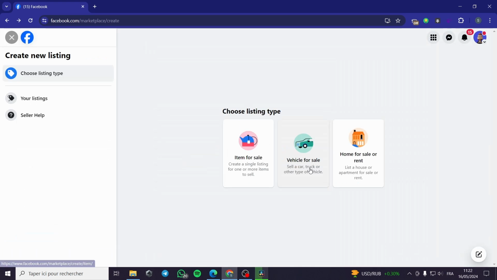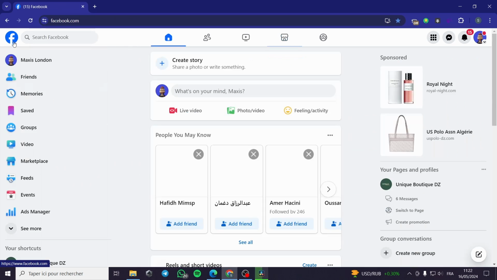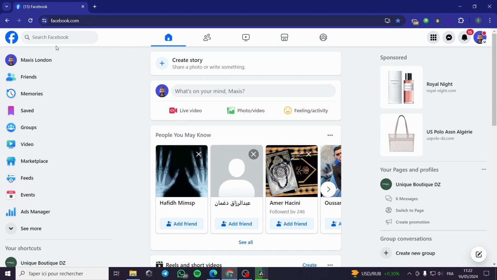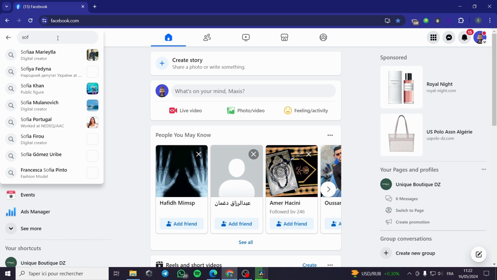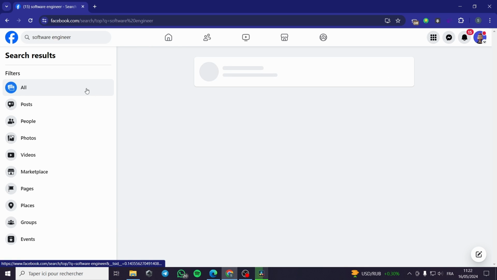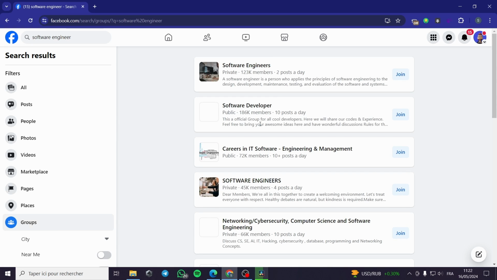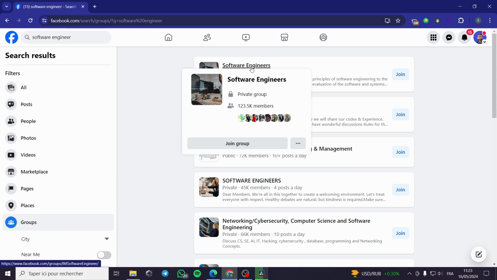But the second option which we have here: you go to Facebook and, for example, you search for software engineer, like this, and see the groups that have software engineers. This is a group.